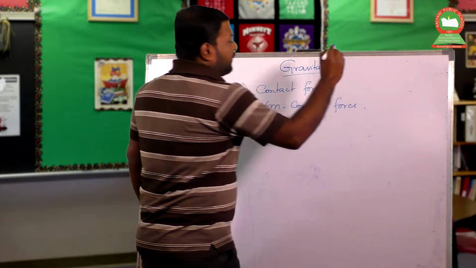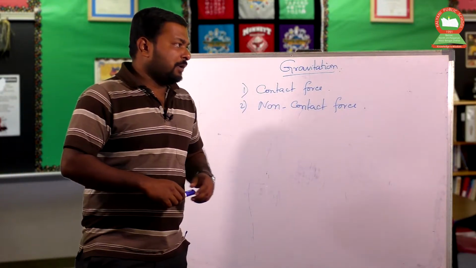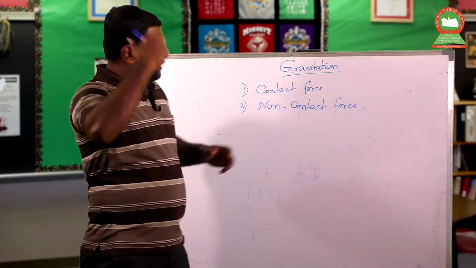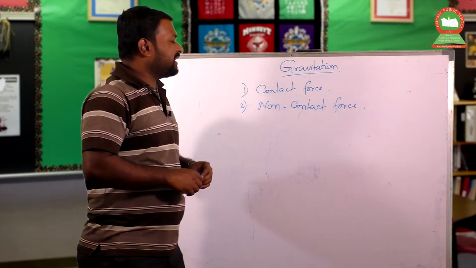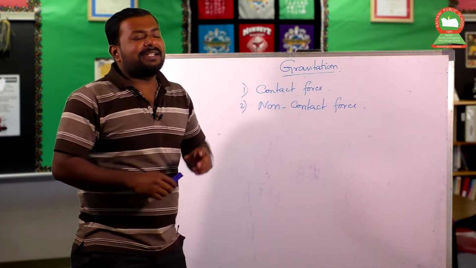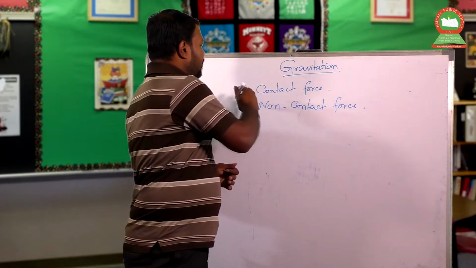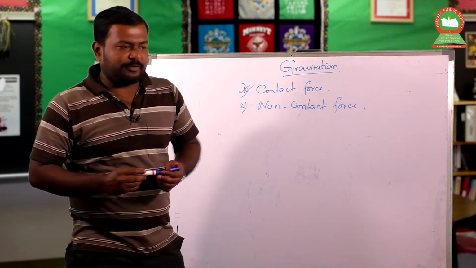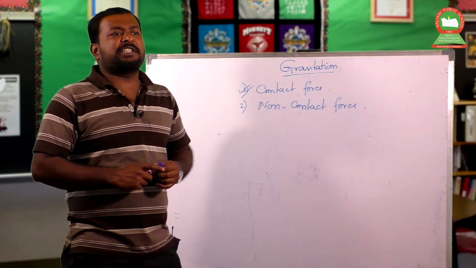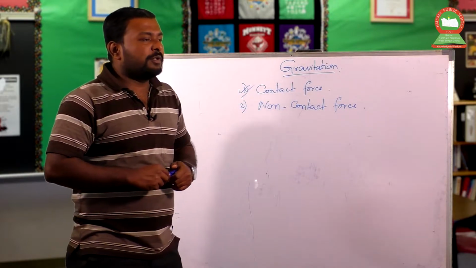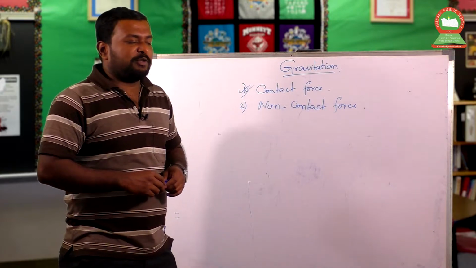Now, for the generation of any kind of force, there should be a two-body phenomenon. One is the body which applies the force, and the other is the body on which the force is applied. If there is a physical contact between the two bodies, then this force is called contact force, like tension force, push, pull. Both are contact forces, because for this kind of force we require a physical contact between the two bodies.